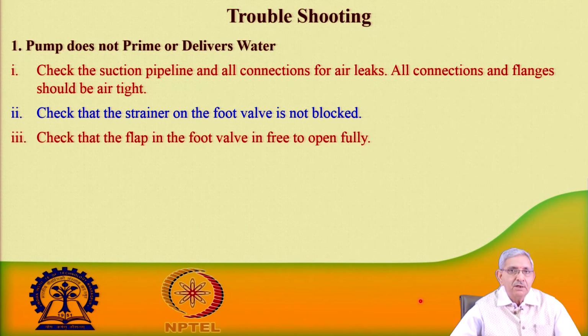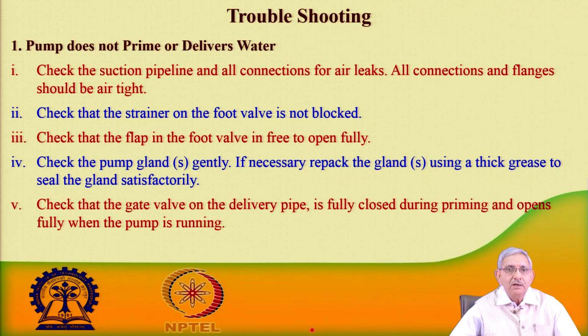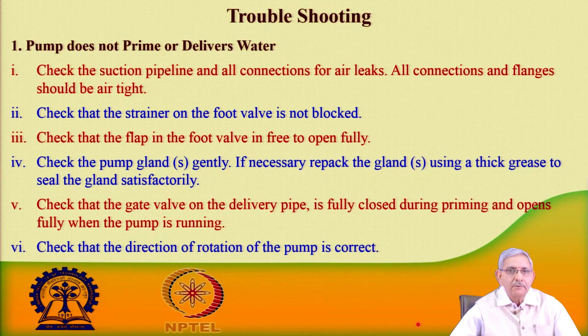So, all the points which I have mentioned here should be taken care of. If someone finds that the pump does not prime, particularly in a centrifugal pump, priming is one of the important parts, and one should take care. Check that the delivery pipe is fully filled with water, and then we close it and run the pump. This kind of thing should be taken care of while we are doing it.